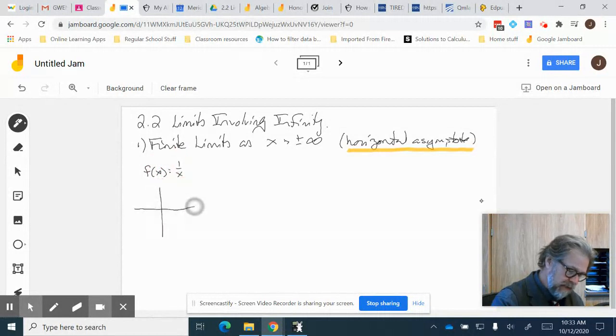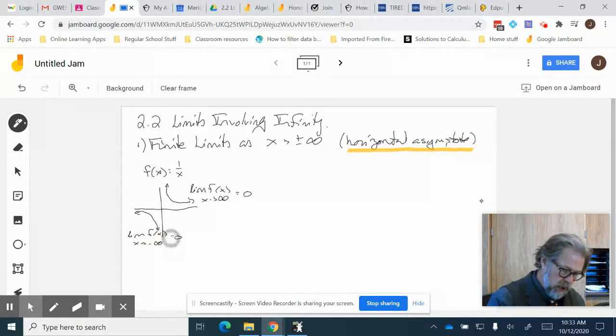and we know that the graph of this looks like that, very roughly. What we see is that the limit of f of x as x goes to infinity is 0. And we also see over here that the limit of f of x as x goes to negative infinity is 0. So thinking back to algebra 2, we would say we know that there's an asymptote at y equals 0.